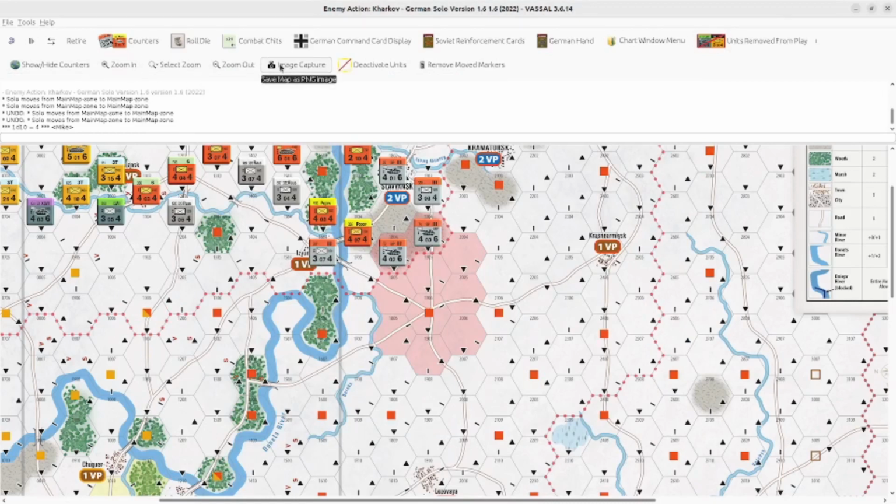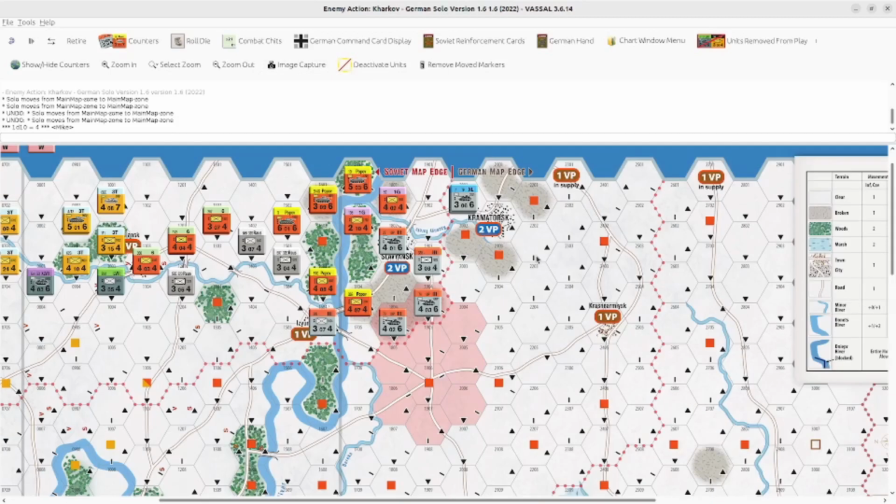So again, we've said, have you seen everything? No, okay, this is quite useful. The image capture, if you want to post your images, keep images, or just ask a question about a specific situation, Board Game Geek. So yeah, that's your friend. You capture an image of a unit or the map situation and stuff, and then you just post it. I think it's PNG format. Yes, it's PNG format. Very useful.